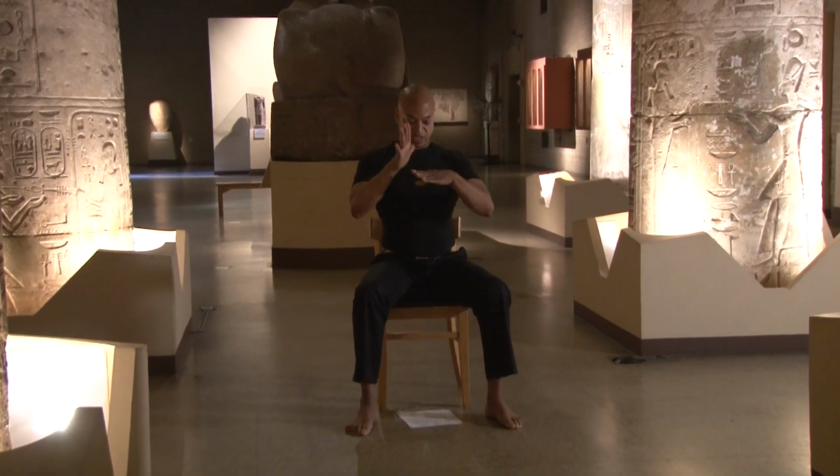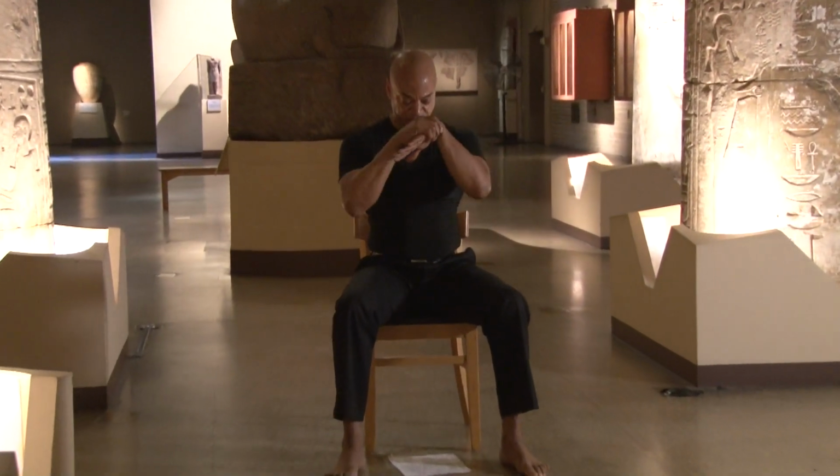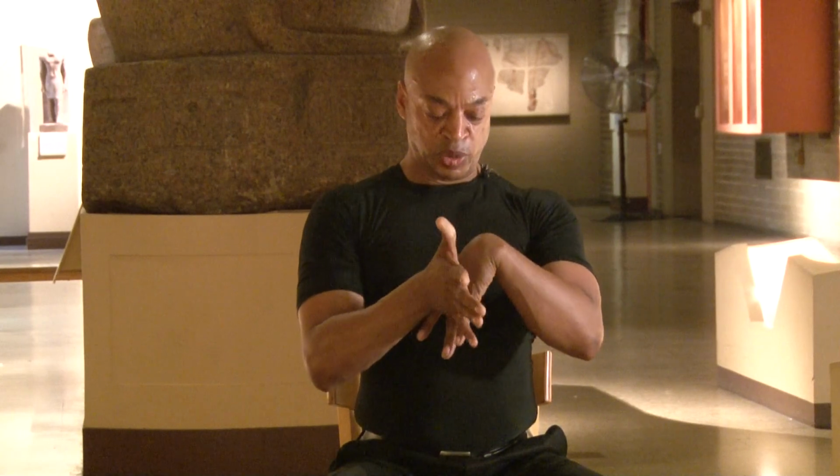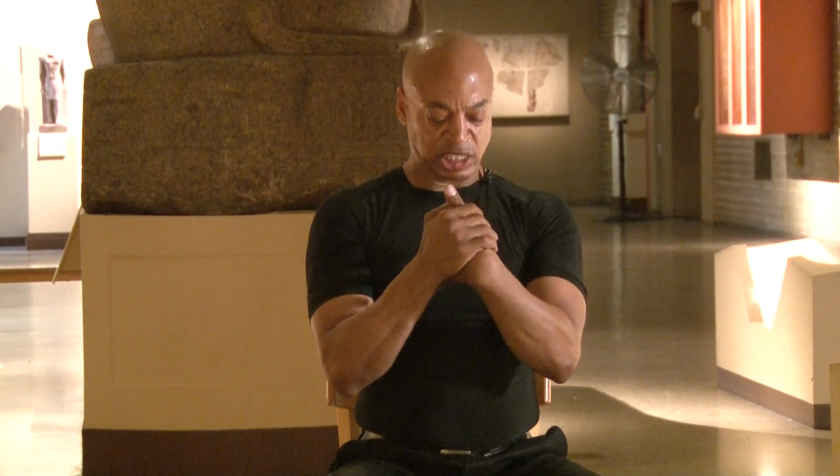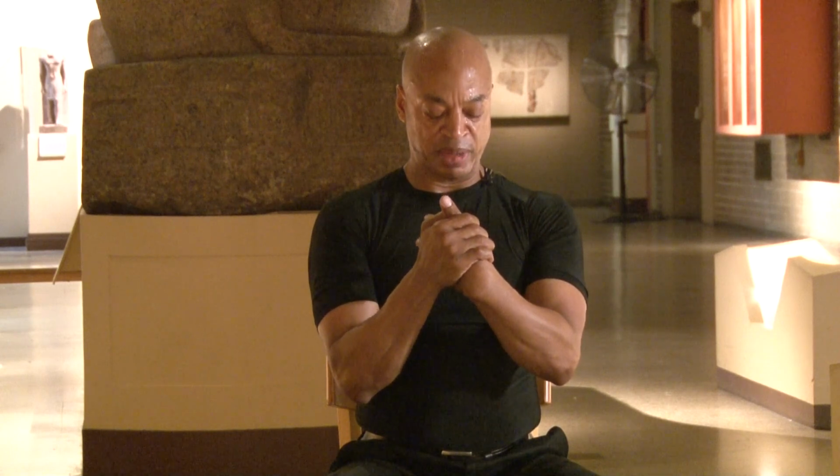And then softly, we place the left palm on top of the back of the right hand. We bring the elbows close. We elevate the heart. Two soft breaths. Spread the collarbones. And then we rotate the fingers back so that we grab the meat of the thumb. We press, pulling back with the meat of the thumb and bringing the fingers toward ourselves. One soft breath.